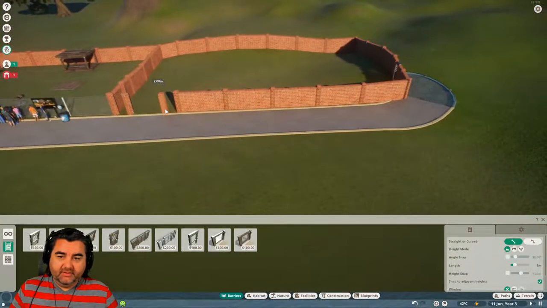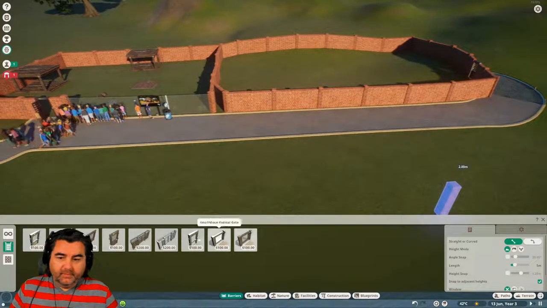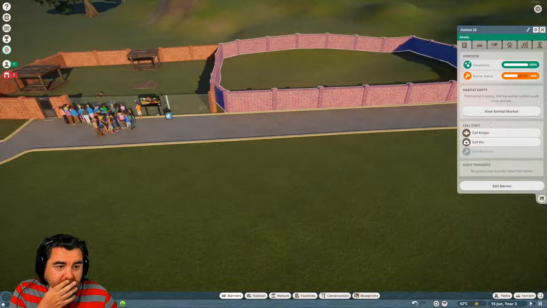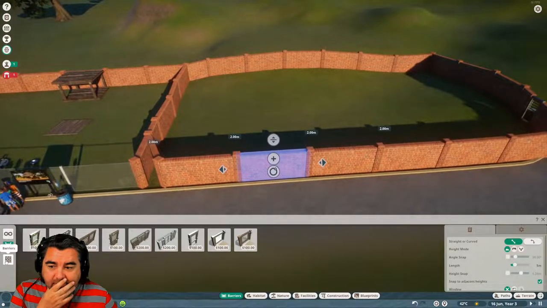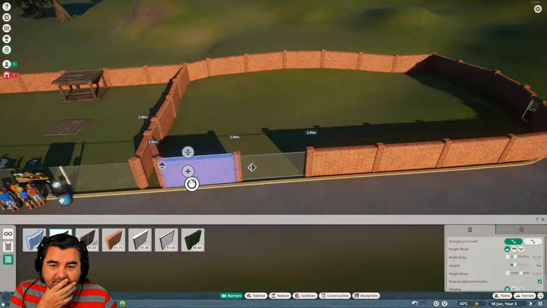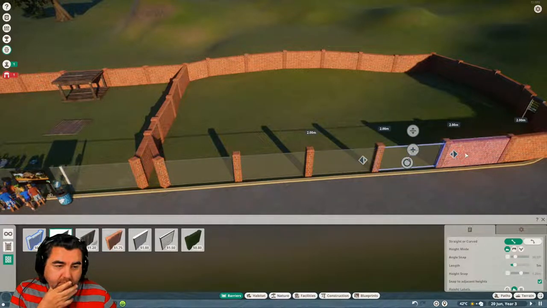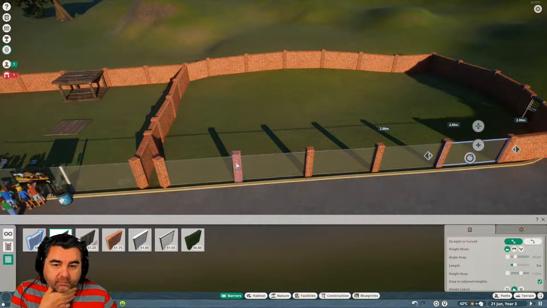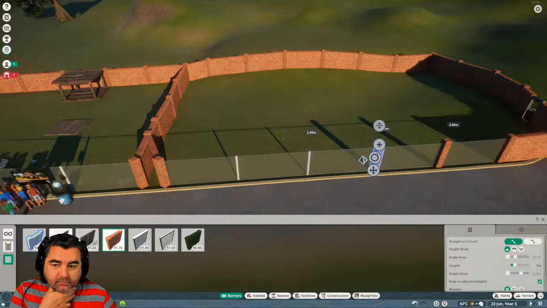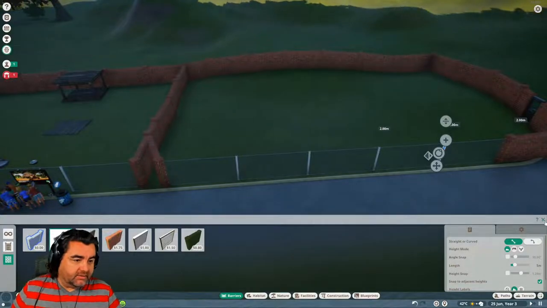But we still have a barrier missing here. We want to replace this. Okay, edit barrier. We want to replace this with glass. Good.